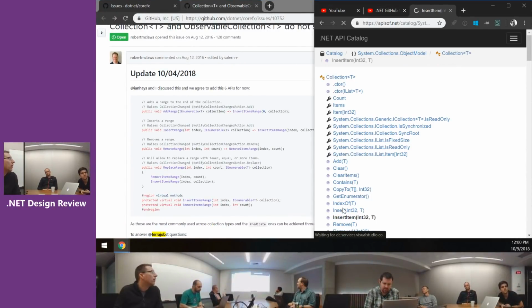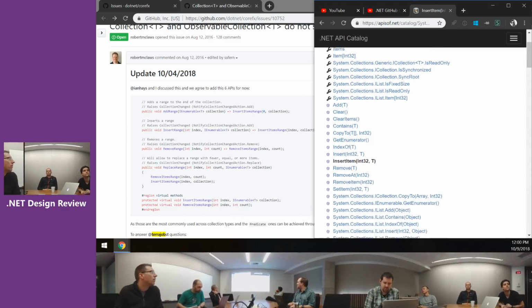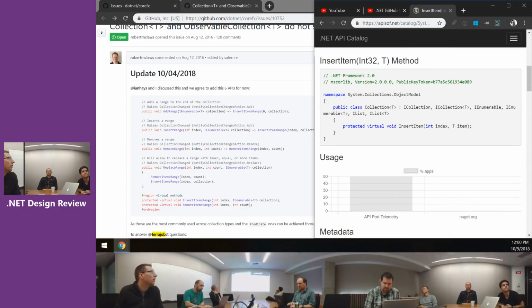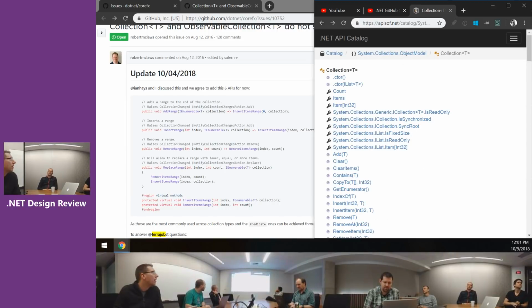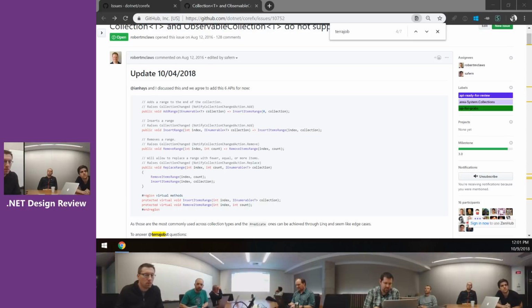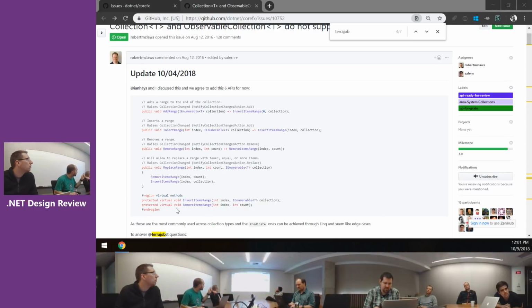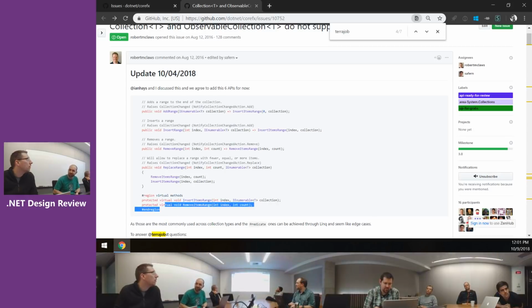So it's called InsertItem, right? There's no AddItem here, just InsertItem, with insert items range. Whatever. So I would say it looks good except for the replace. And I would make it clear that these are added to ObservableCollection as opposed to a Collection of T, by putting the class name around it.